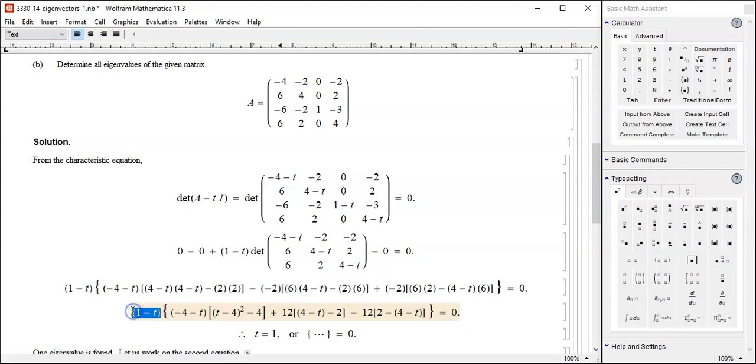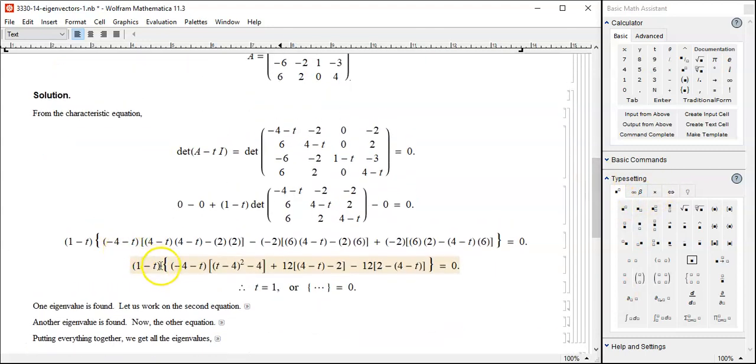We have 1 minus t and then some further simplification. Looks like we are getting something like this. And am I getting t minus 4 or 4 minus t? No, I'm not getting that. This is minus 4 minus t, so it's not a common factor. Looks like I need more work, but still I have at least one. From this factor, I'm getting t equals 1. Okay, that's a baby step, alright.